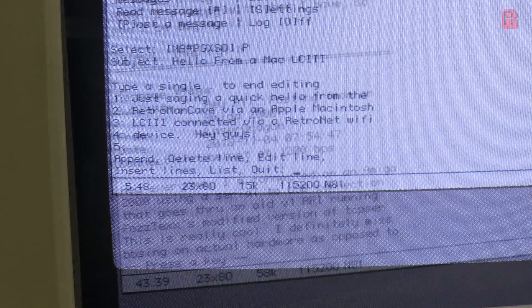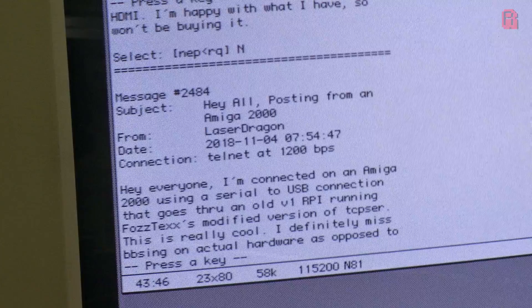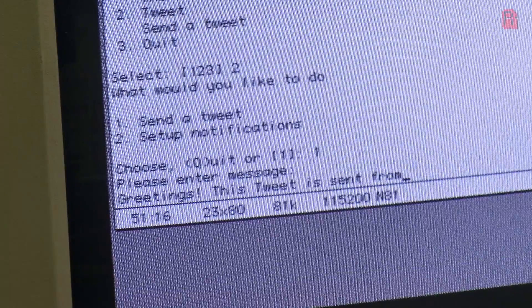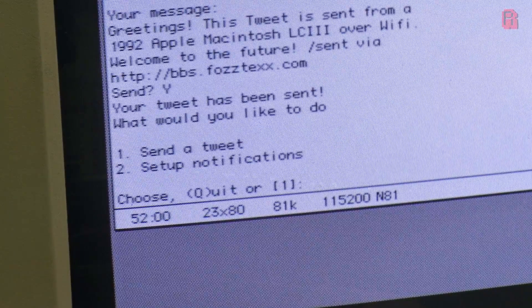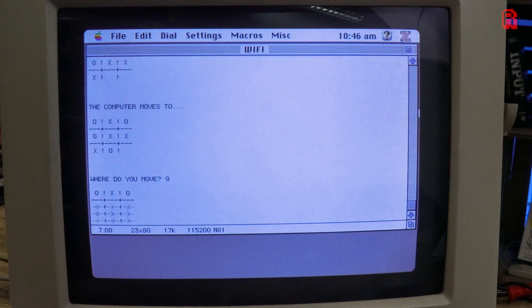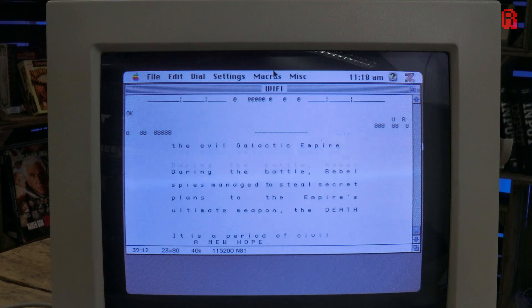I suppose the polite thing to do is leave my own message, so here goes. And I'm not the only one posting here — it's quite active. We've got LaserDragon, who says he's connected with an Amiga 2000 using a serial to USB connection and a Raspberry Pi. And there's also CloudScout, who's representing the Atari crowd with a 1040STF running TAS. Poking around on the BBS, they've also got external services set up including a Twitter service. So I followed the instructions and linked my account before having a go at posting a tweet. And there it is on Twitter, posted from my LC3 over Wi-Fi — that certainly gives me a warm and fuzzy feeling. During testing, I didn't suffer any lost connections or unexpected problems. It just worked, as Apple would say, and it worked quite happily. My tic-tac-toe game here ending in a draw, and as anyone who's seen War Games knows, I've just averted thermonuclear war — you're welcome. And of course there's the mandatory test for any Telnet session: ASCII Star Wars streaming.